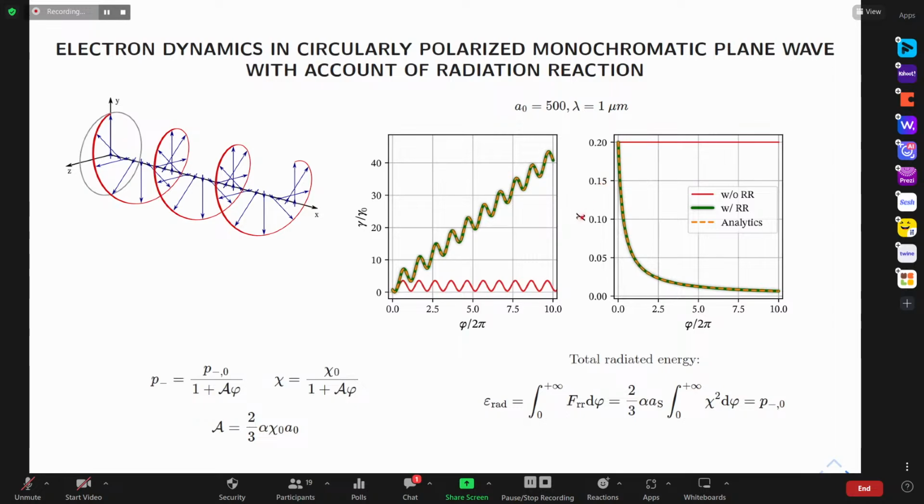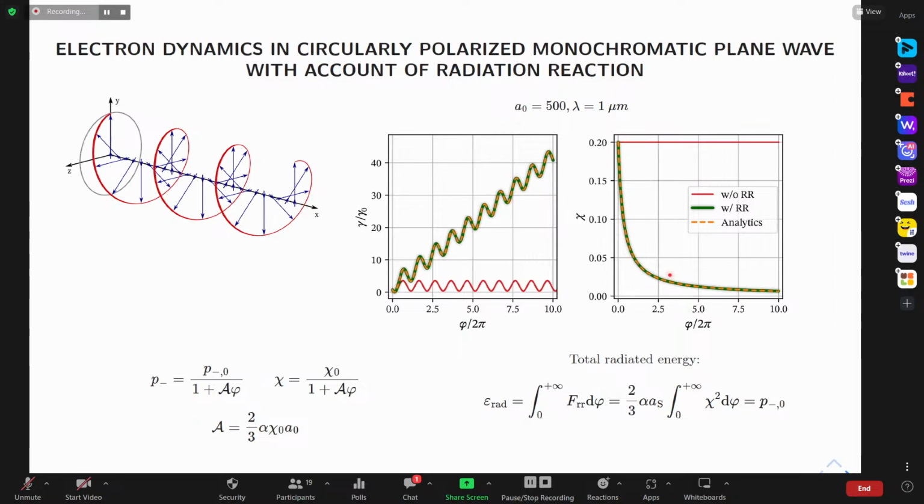I don't see this. Yeah, so the idea is that the accelerating and decelerating phases become non-symmetrical because of this radiation reaction. How to explain that? Yeah, you can understand it in terms of this chi parameter, which is basically proportional to this light front momentum. And because it increases, the difference between the energy and longitudinal momentum decreases. And that's why you get unlimited acceleration. So radiation reaction breaks the symmetry between accelerating and decelerating phases. So then there is a net acceleration if you integrate over a single period. It's not really obvious, but it is how it is.